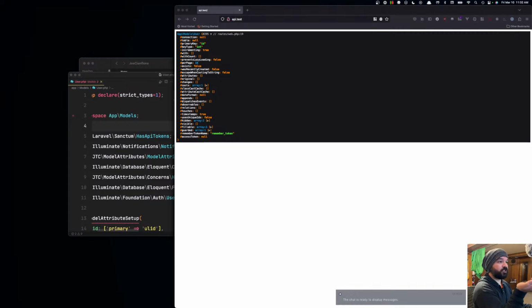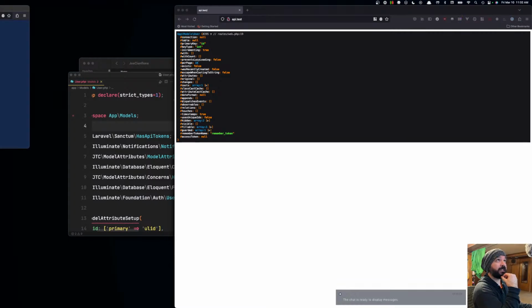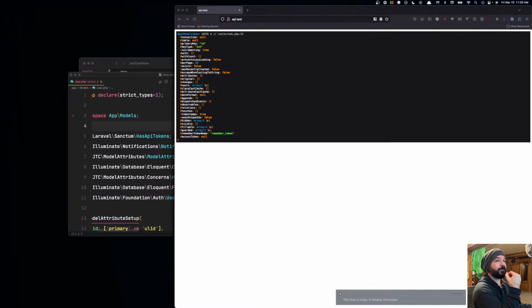Is there like a chat button somewhere? Oh, set up for Zoom and OBS. You have to go into here, and then there's a chat. There it is. Chat overlay and launch. Let's see what happens when I launch it. Ah, there we go.